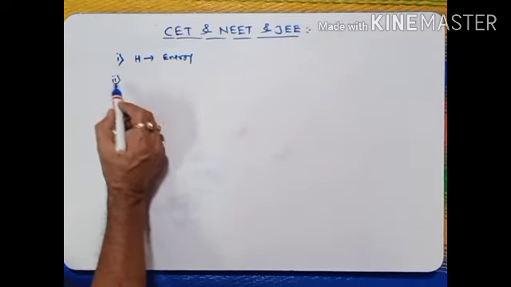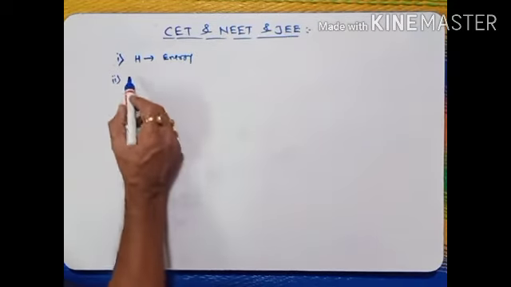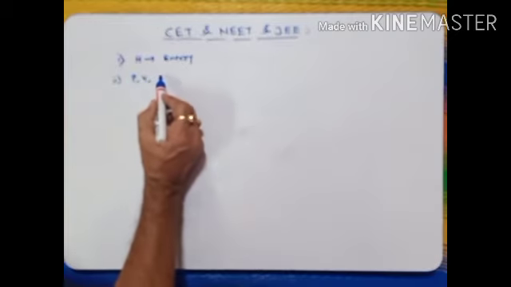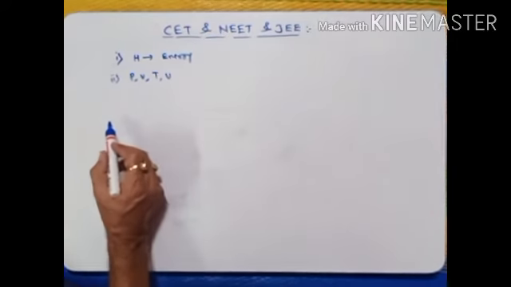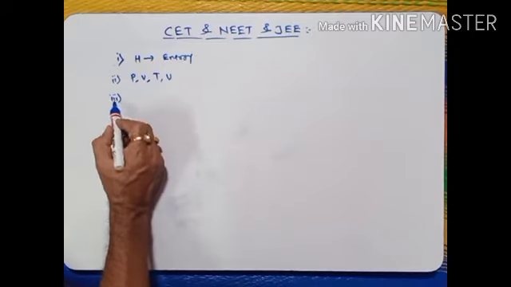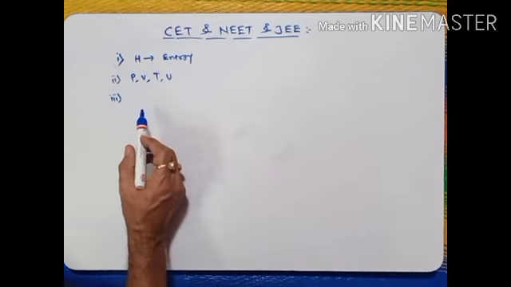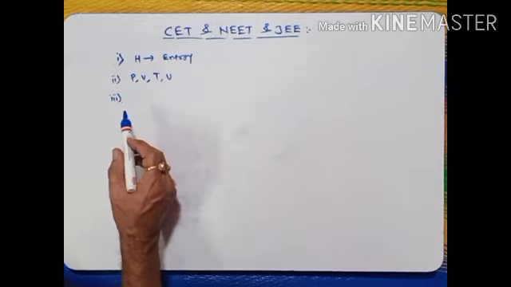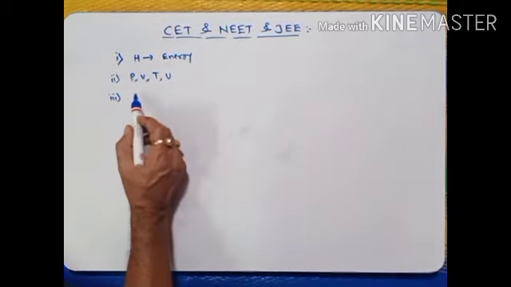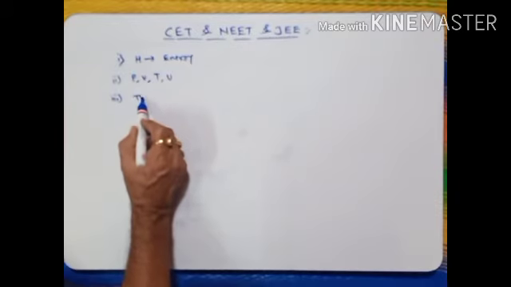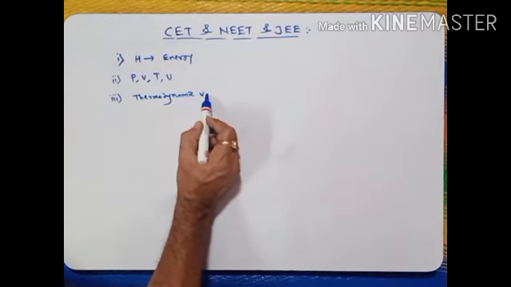Now second, we consider the system. We consider different coordinates, that is pressure, volume, temperature, internal energy. These are the different coordinates. Now we consider the next point, the variables P, V, T, pressure, volume, temperature, energy, whose knowledge specifies the state of a thermodynamic system, and we call them thermodynamic variables.